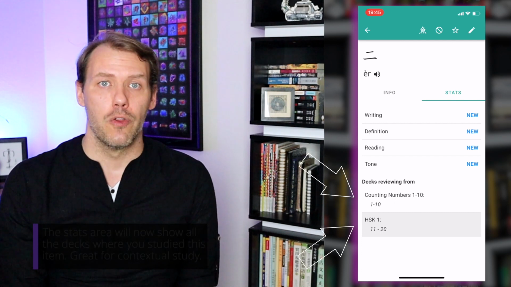So the real big reason that we're doing this is because you technically can get yourself into a state where if you delete a deck that you've learned a bunch of items from, now those items are not learned because the app doesn't know where else you've learned this item from. So we're including this in here just so that you don't get yourself into any trouble.